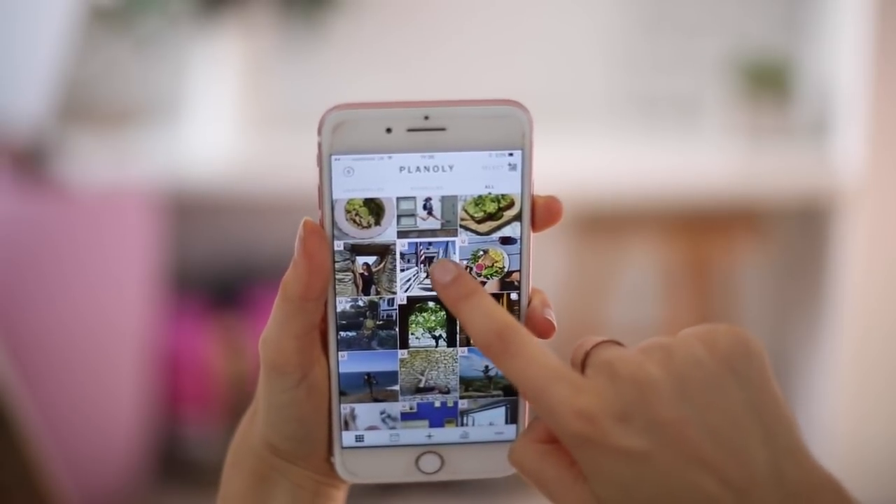The first app is how I basically deal with Instagram — I do it all through Planoly. I have so many images that I want to share all the time because for every one image I post I have about 50. I go through my camera roll, save the ones I like, and once I've edited them I put them into Planoly. It's super brilliant — you just click in, you have a grid, and you can upload your images to the grid and shuffle them around how you want.